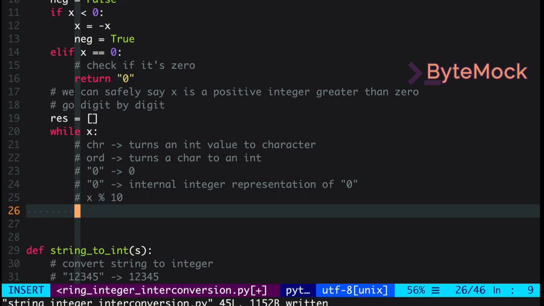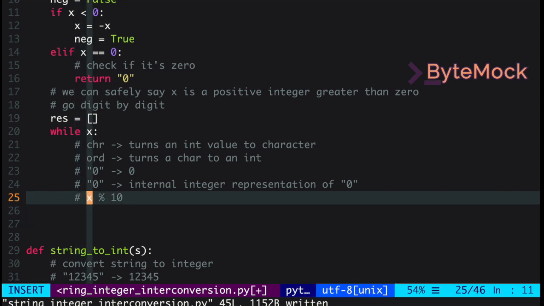Now, how do we take advantage of this? We're going to say x mod 10, that's going to be our rightmost digit. The value of this is going to be, we need to convert the integer into a character. But first, we want to add it to whatever the ord of 0 is.